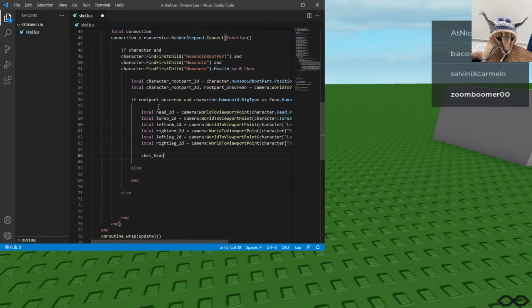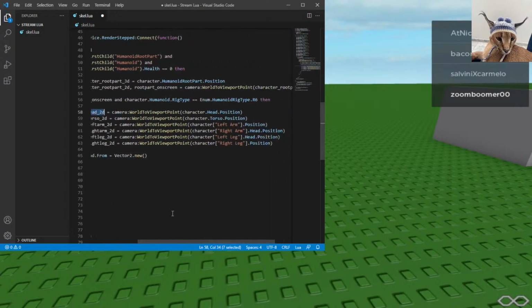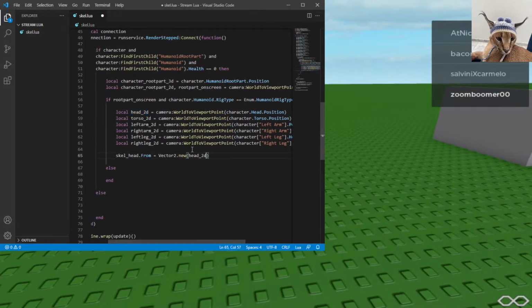From the snaps, we're gonna go from and then to, because that's how it works. So we're gonna do from vector to, and then from here we're gonna go our head, right? It's changing the head position from an XYZ to a Vector2, so XY. So we're just gonna do this, XY.